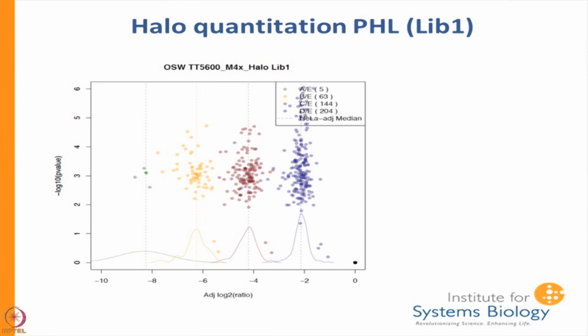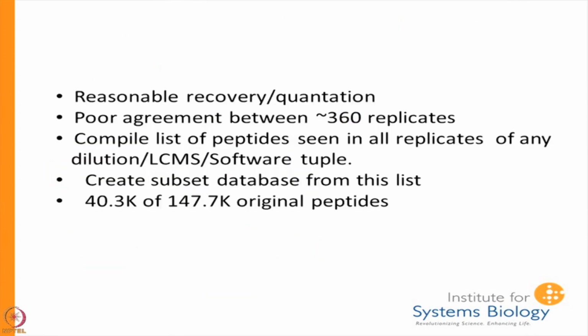And actually, this is peptide ions. And so there's going to be in excess of 500 possible things, and we're only seeing about half of them, or really 40%. And so we looked at that and we thought, well, that's not too good. I mean, we have reasonable quantitation. Everything was lining up where it should on those axes. But we had poor agreement between all the replicates.